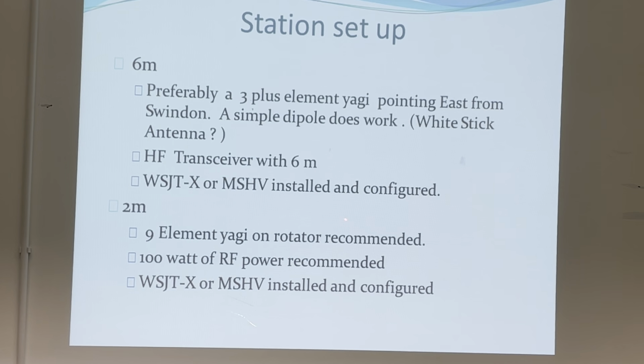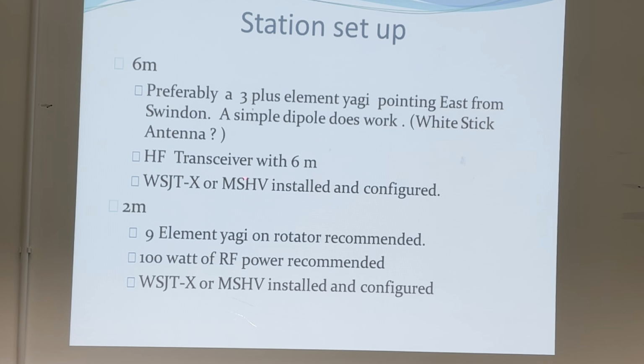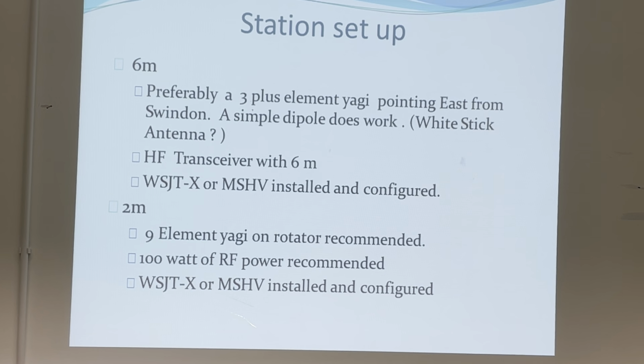Is it horizontally polarized beams? Yes, but I think white sticks work, because I believe I've had a contact with a guy in Poland on a white stick. So that would suggest vertical might work as well. It might, yeah. So I put a question mark against it. All I know is I had a contact with one, and I normally look them up on QRZ. He said he was using a white stick for 6 meters. Now, whether he was or wasn't, I don't know. But I've also seen some documentation elsewhere which says this might work.